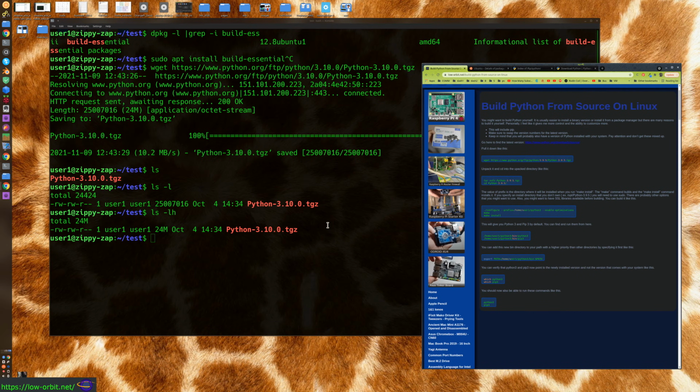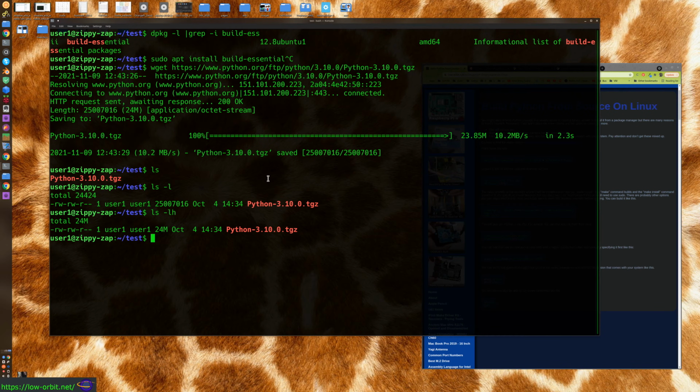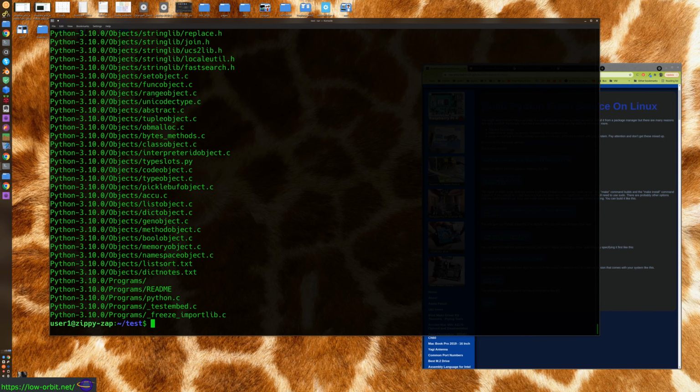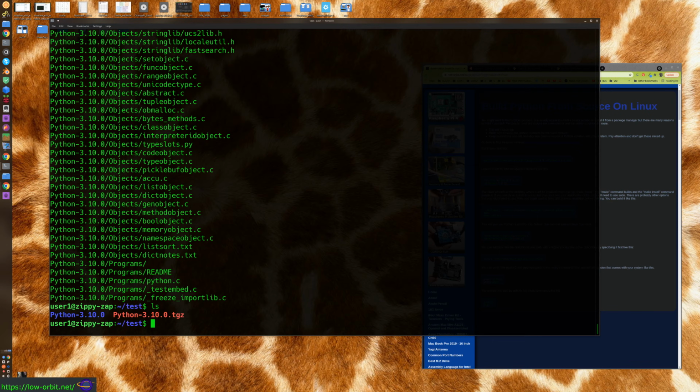But the first thing you're going to want to do is unpack it. So tar xvfz and the package name. Now the x will unpack it. The v is verbose. f stands for file, it just says unpack whatever file you specify. And the z will also unzip it. So you're untarring it, but specifying the z option will tell it to also unzip the file because it's tarred and gzipped. So let's unpack it, and there we go.